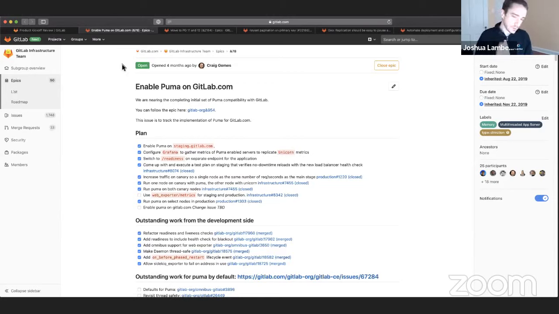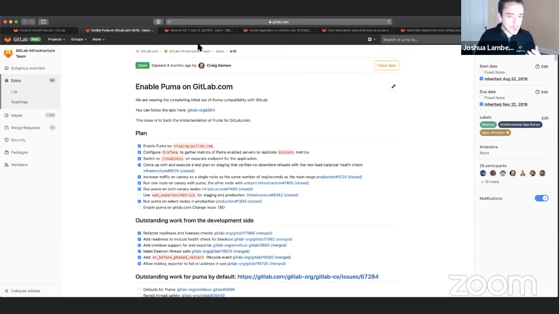We should try and do a little more diligence here on this performance difference we're seeing between the Puma and non-Puma nodes as we continue to improve here. And once we have a good handle on that, we're also doing a number of things to lay the groundwork for bringing Puma to all of our customers. It's already available in Omnibus as an experimental feature. We're working to identify good defaults so we can recommend them to our customers, and then also making sure it's available in our Kubernetes deployment charts as well.